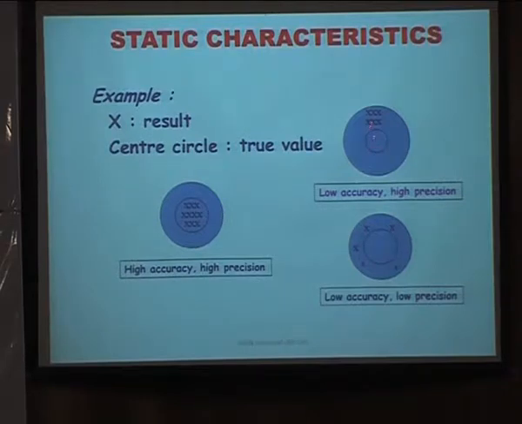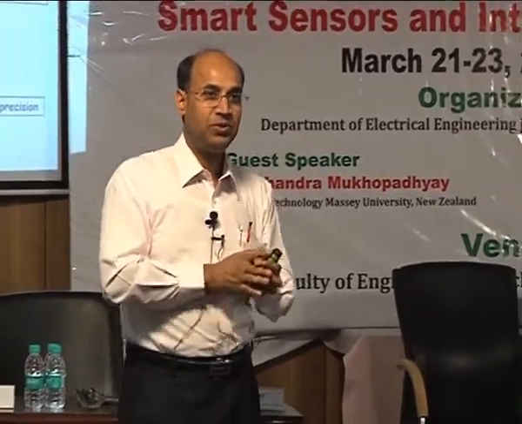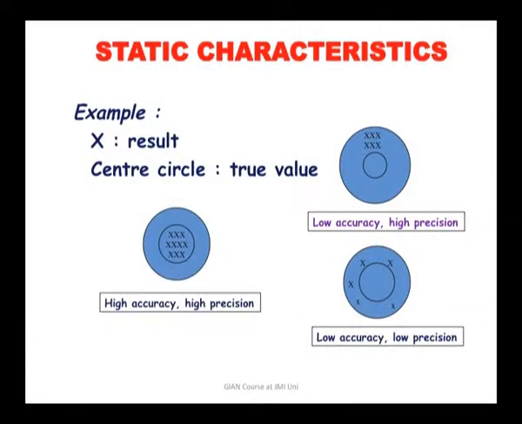So here your accuracy is low, but precise, because you are getting a consistent result. You understand? You may not get the accuracy, but every time you do it, you get the same error maybe, but you are getting the same result. So you can say that I'm getting the same result, so it's actually precise. It may not be accurate. Understand? But here, in the third case, your accuracy is also changing, and you are not getting repetitive results. So if somebody asks you which one is best, of course you will tell them this is the best.